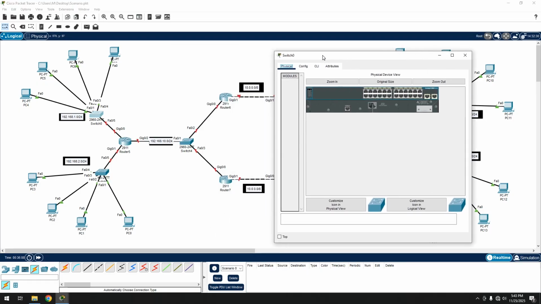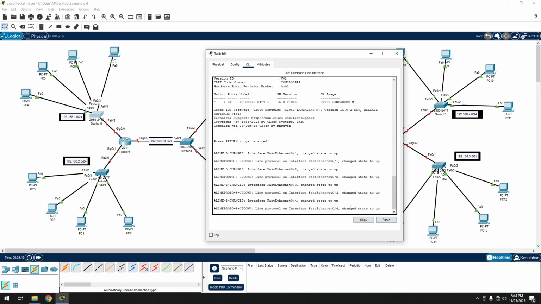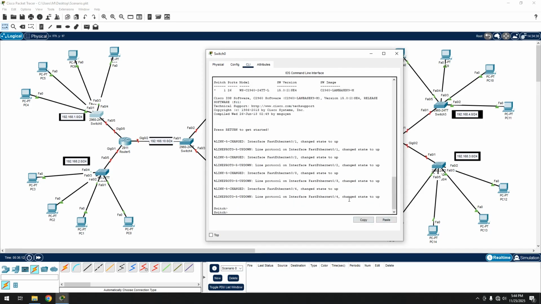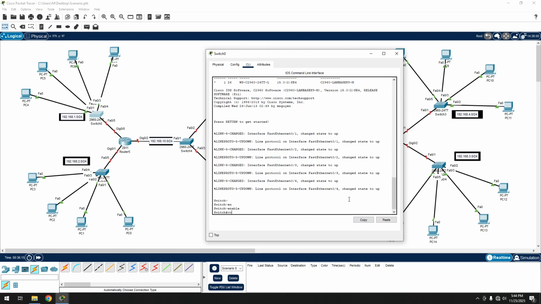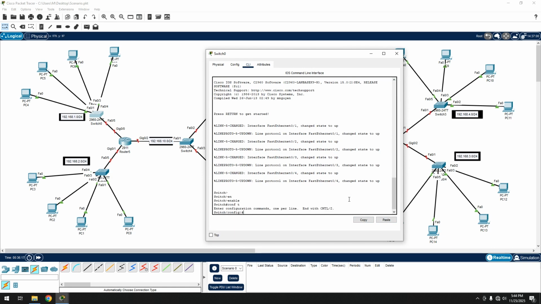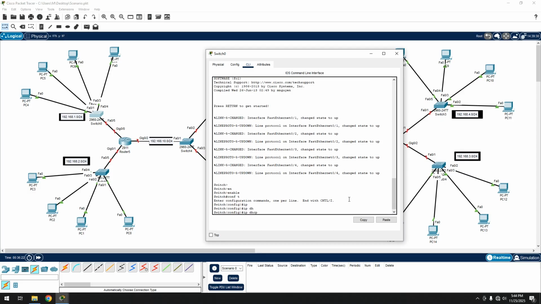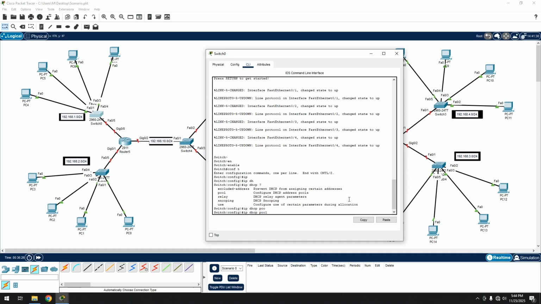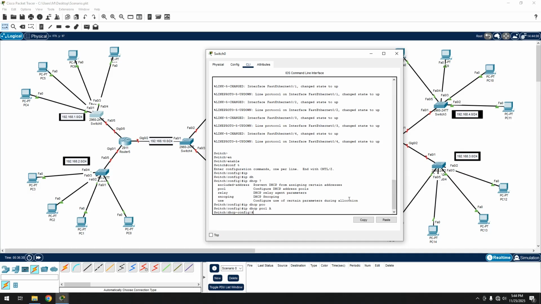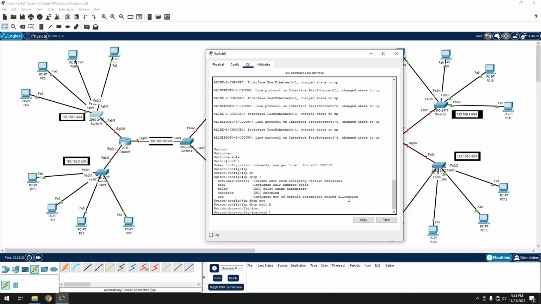I'm gonna do this fast so it won't take long, so you guys wouldn't get tired. So first we need to set enable, conf t, and we're gonna say ip dhcp, and we're gonna create a pool, name it A. So we're gonna add a network, and that's gonna be this IP 192.168.1.0/24.